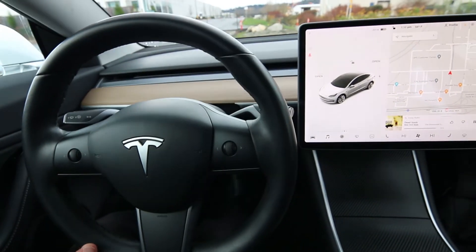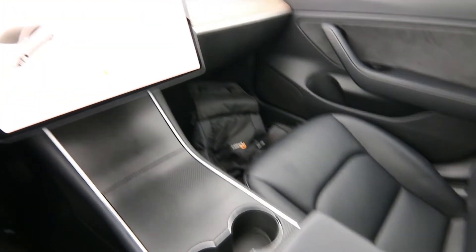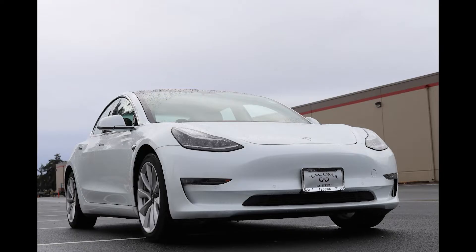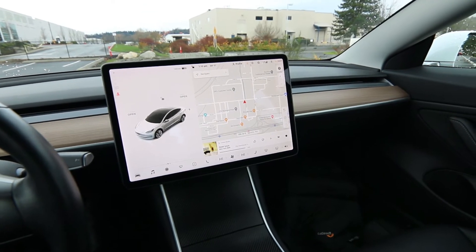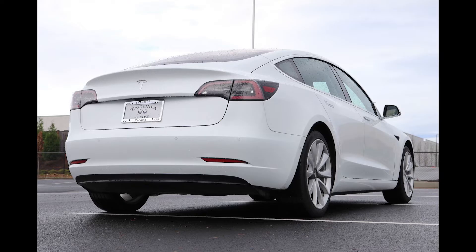When electric vehicles weren't in style — back in 2010, 2012 — Tesla was all in on them. They have a head start, and I think they're probably about five to ten years ahead of battery technology ahead of everyone else. Batteries are pretty important because in electric vehicles, batteries are pretty much like your engine. The electric motors are kind of more like differentials, but the power and how long the battery lasts — how much power does it make, will it go 200,000 miles or 500,000 miles — that's what you have to think about. I think Tesla has some of the best batteries in the business.